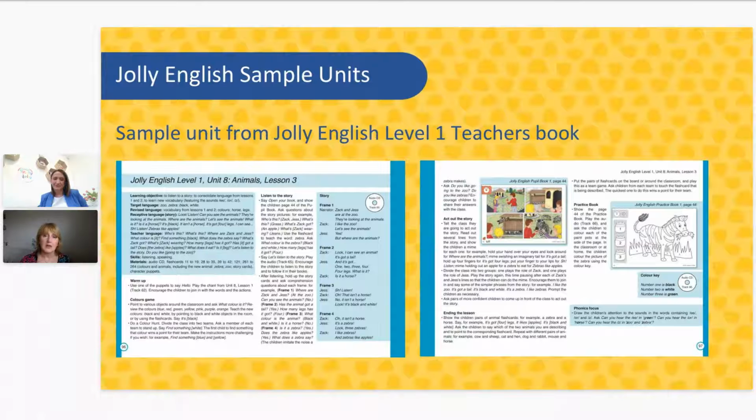Now, the one good thing about this resource is that we are constantly using language, and it's passive. We're not explicitly talking about grammar here. We are passively introducing it. But more than anything, if you're not 100% sure, you have the dialogue there and you also have the story. If you've used Jolly Phonics, you will see there's many things that are very similar. But also, this is a great way to get children on that path for Jolly Phonics.